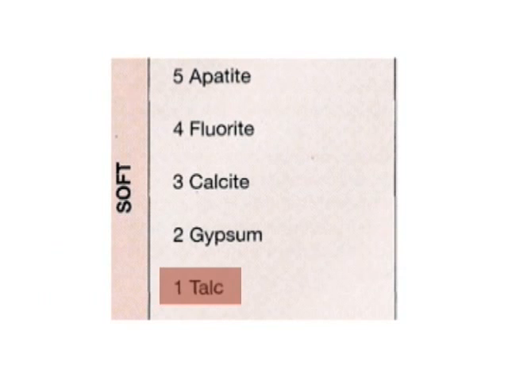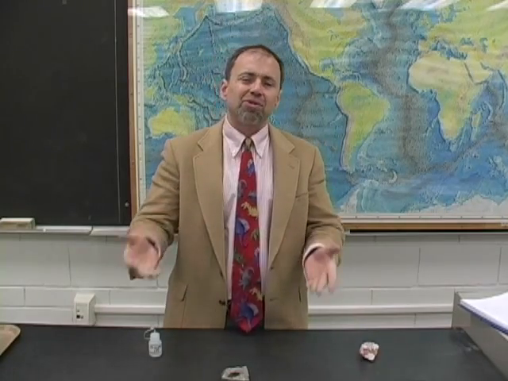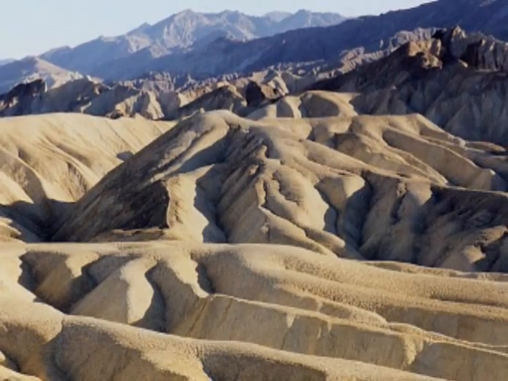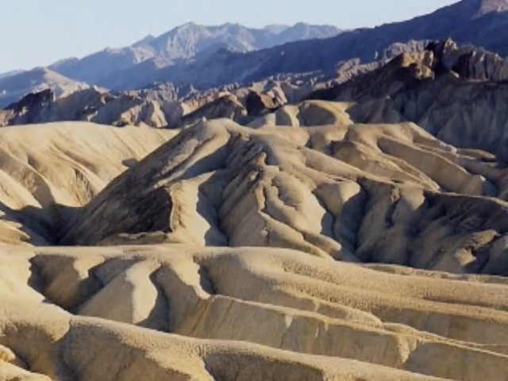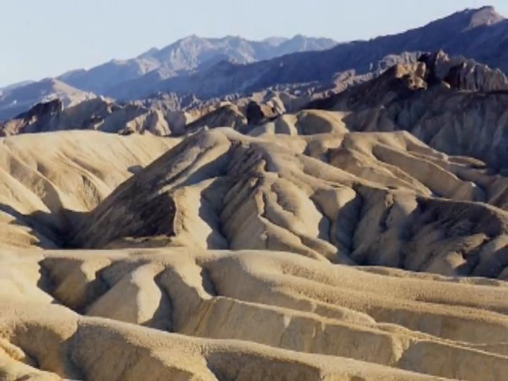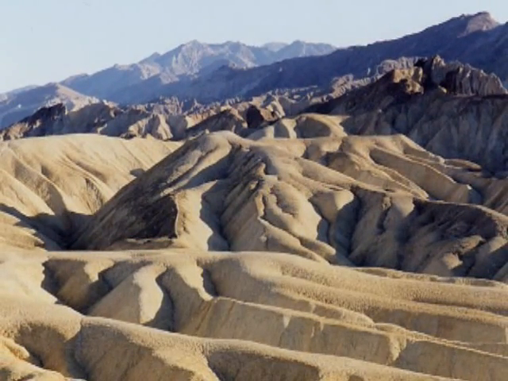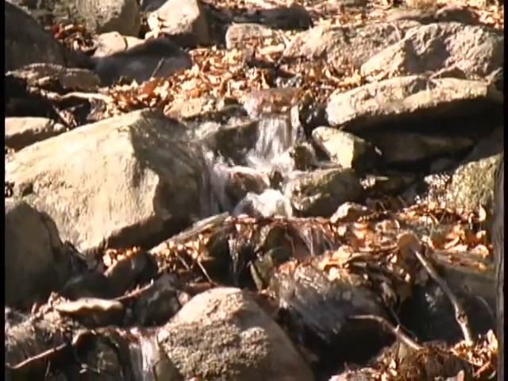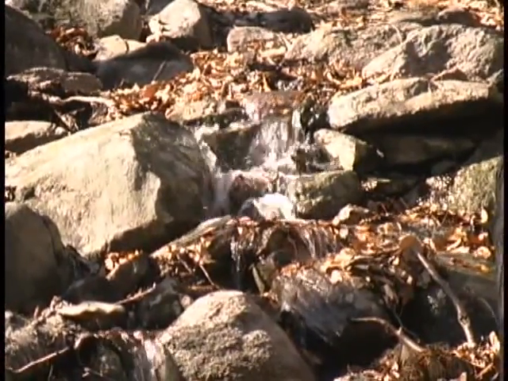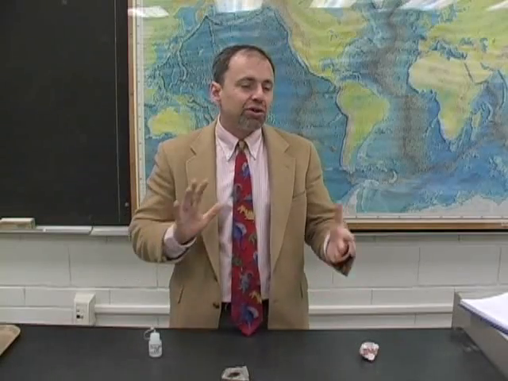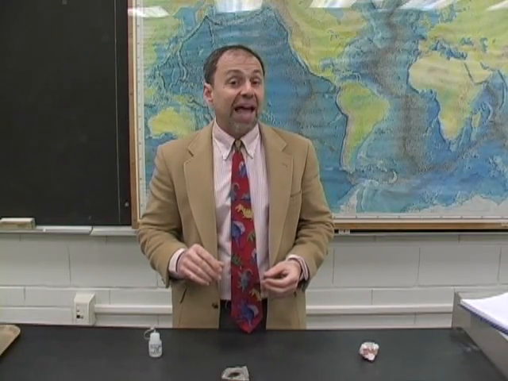For example, talc is not particularly mechanically resistant, okay, because it will erode away very easily with any kind of abrasion. Now, what causes this abrasion? It could be wind carrying along sand, and that would be a big thing out in the desert southwest, maybe not so much here, or it could be running water over things. That all is still mechanical stability. Those are things breaking stuff down mechanically.